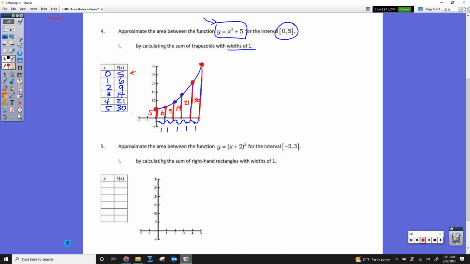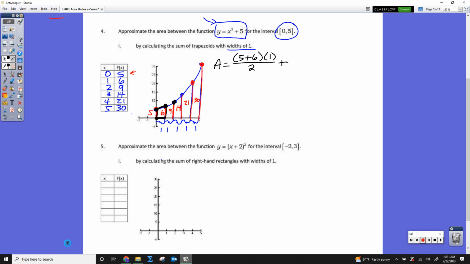Now what we're going to do is determine the area of those trapezoids that we can create. So, the very first one. If I take these and connect, and I take this height and this height, and we connect them, you can see we have our first trapezoid here in black. So the area of that trapezoid, I just shaded right over the number, just want you to see visually what it was. The area would be the sum of the bases, 5 plus 6, times the height, which is 1, divided by 2.